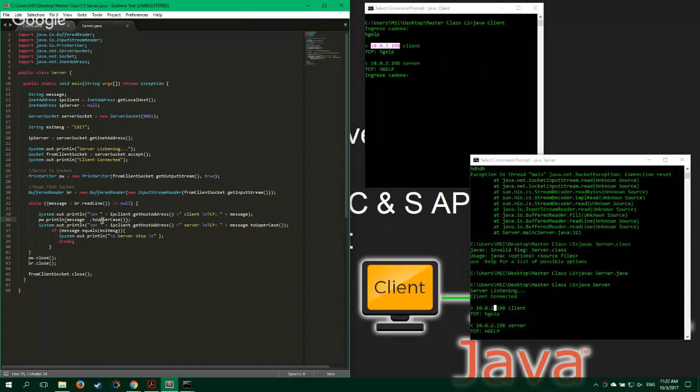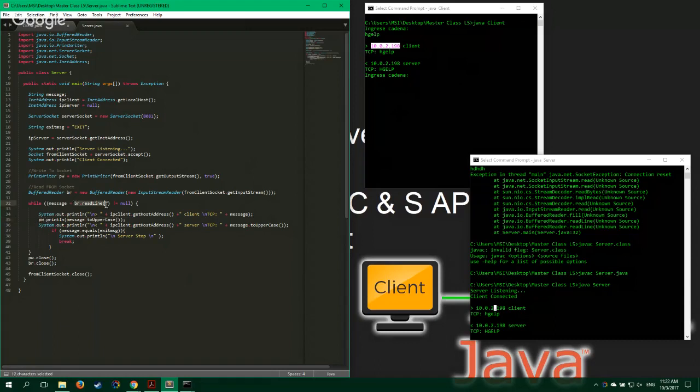Then I uppercase it right here, and then I print the message again. If you see here, I am printing it, uppercasing it, and here I'm going to write it to the client.